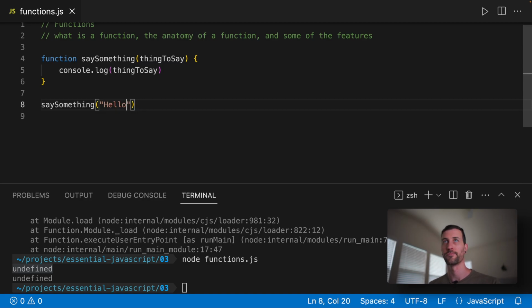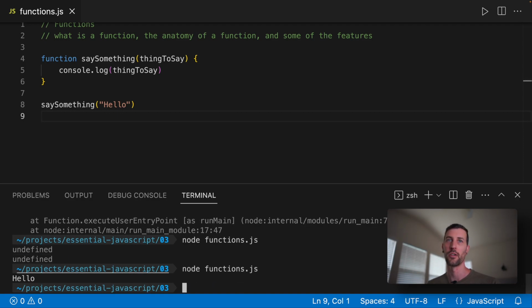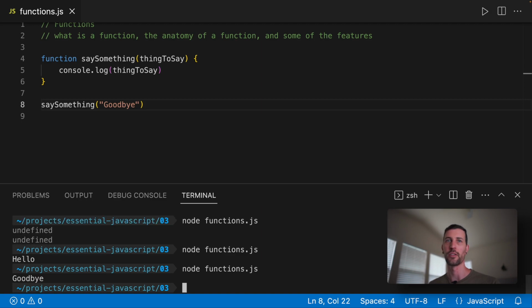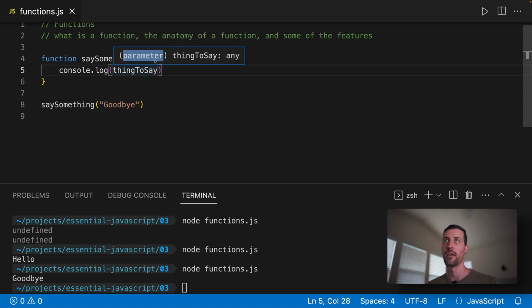hello, we can say whatever we want in there as a string. It'll now say hello, or it'll say goodbye. It'll say whatever we want it to say. So this is a very powerful feature. When we pass in something here, this is called an argument. We're passing an argument to this function. We're supplying or giving an argument to this function. And when it's inside of this, it's called a parameter. It doesn't really matter. I usually mix them up half the time.